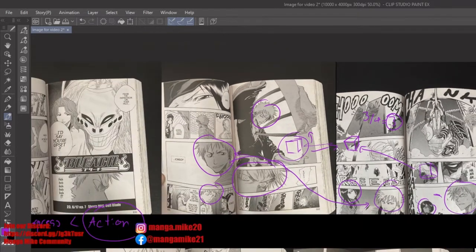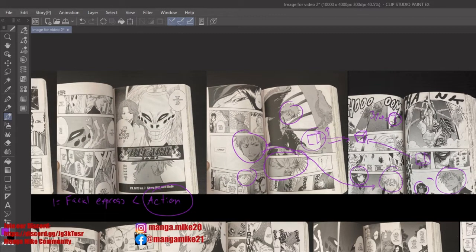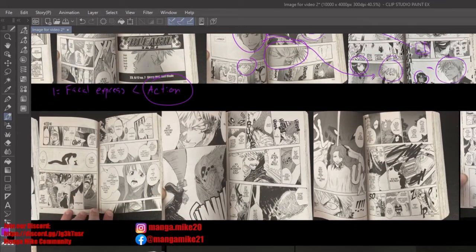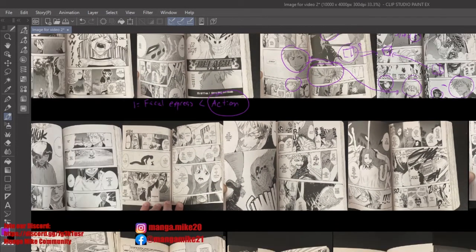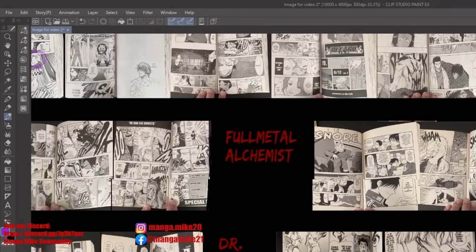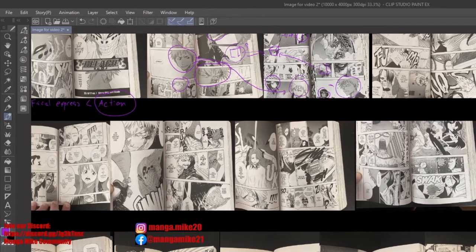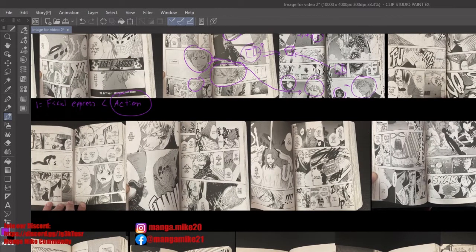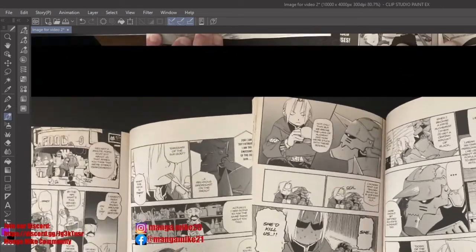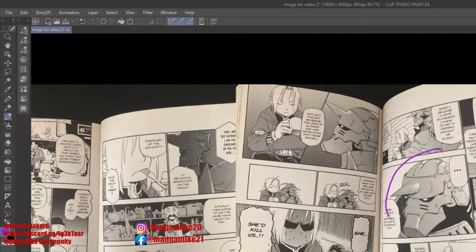So let's now compare and contrast. I'm a little angry because I used the wrong layer, but that's okay. But let's compare and contrast that to, let's go to Full Metal Alchemist. Which page do I want to use for that? Let's go here. Alright, so we get 3/4.